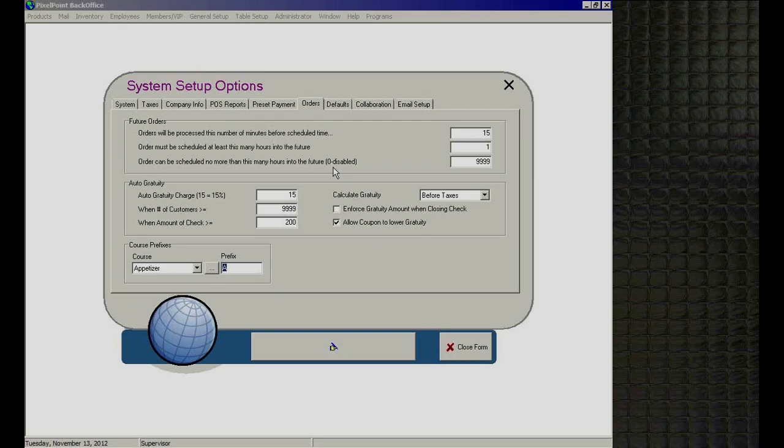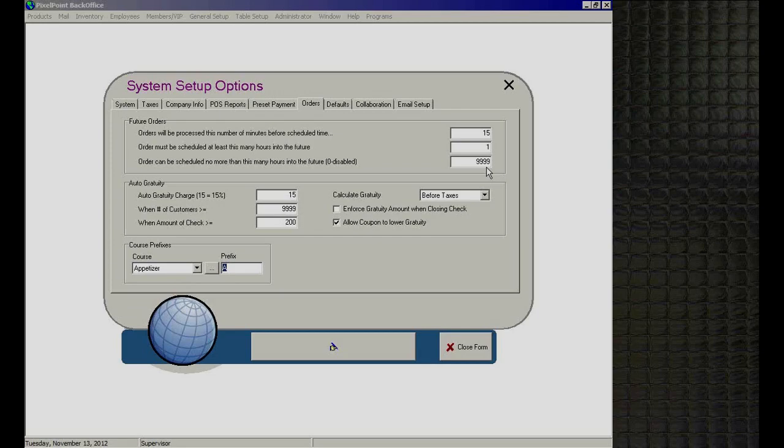Now, you can set this to any maximum length of time you want to allow. If I only want to allow, let's say, orders that can be processed within the current day, then I may want to put in like 8 or 12 hours or something like that. But you can go way beyond that as well. As you see here, I've got 9,999 hours, which means you can program future orders for future days as well. So it could be for tomorrow or for Friday, for example. And the system will be intuitive enough to allow for that.